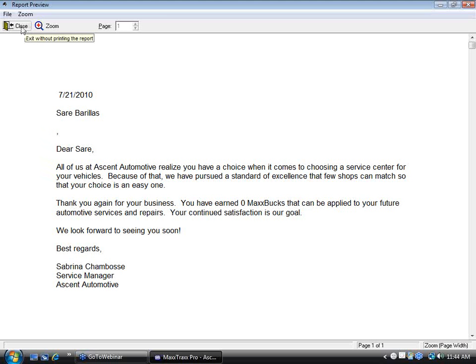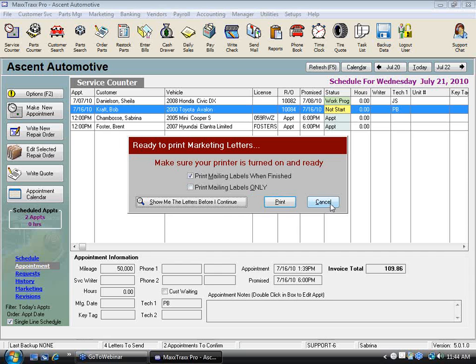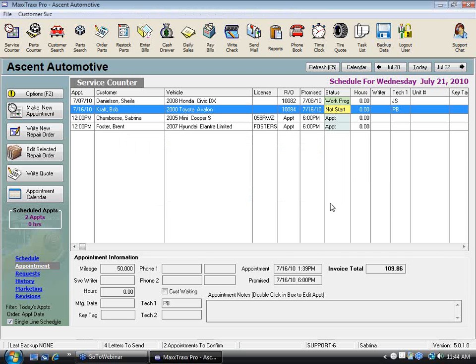Not a problem. Is this only possible for the marketing letters, or can I also use this as like an email campaign as well? Not yet. The ability to email out marketing letters is not in yet, and it will not be in the next release, but the release after that. And we'll have both email and SMS texting. You'll be able to send a text message to them as well if you choose to. Yeah, that was my next question. So not this next update, but the one after that, we'll be able to do texting and emailing?